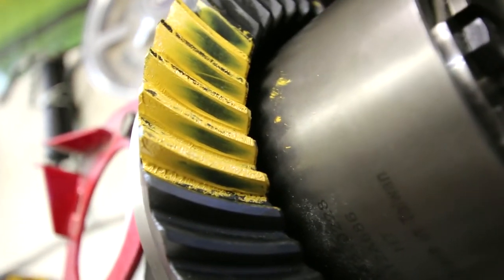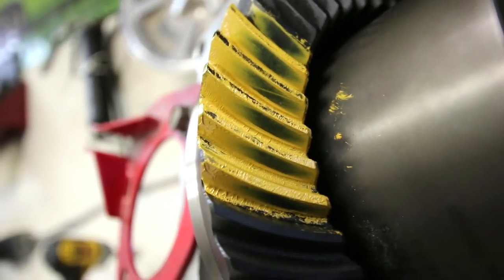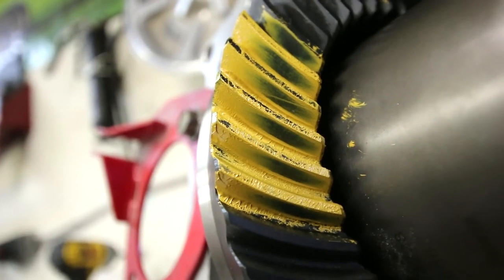And then if we go for drive side, same thing. Like I said, it's a little bit close to the inside of the tooth, but that means that even under full strain and the pinion's trying to force itself away, we're always going to have good engagement.